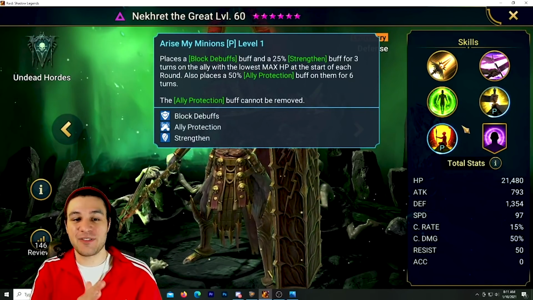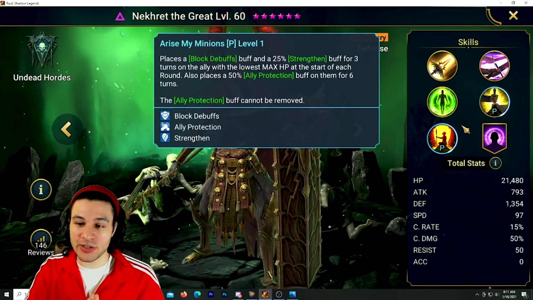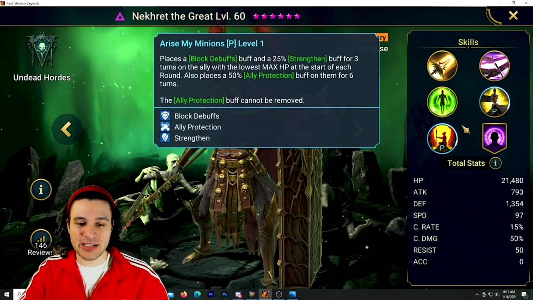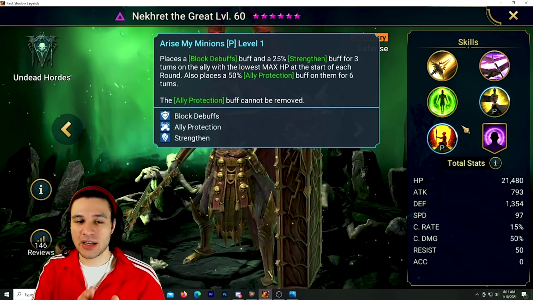Also places a 50% ally protection buff on them for 6 turns. And that's a lot of turns. And we did just go over ally protection and what it means. So this guy is going to be under constant stress and constant strain in the clan boss.